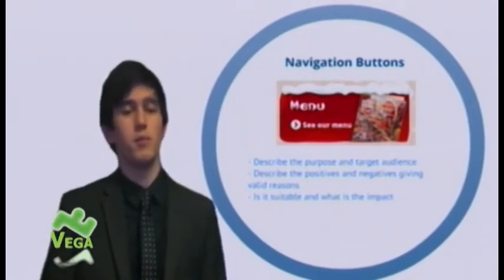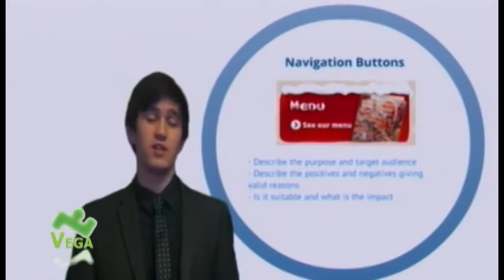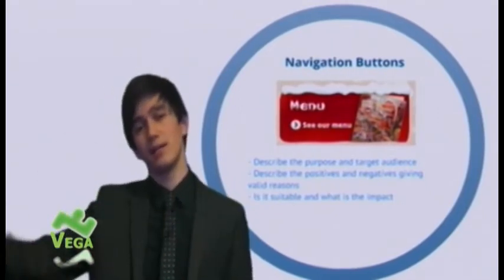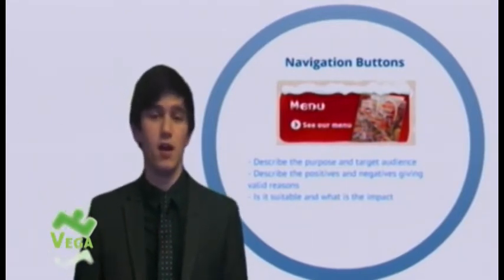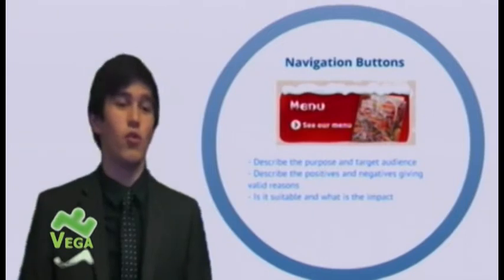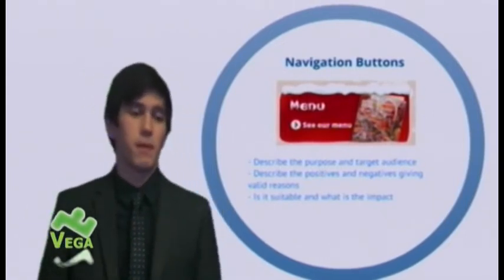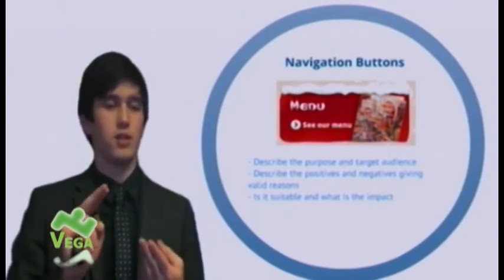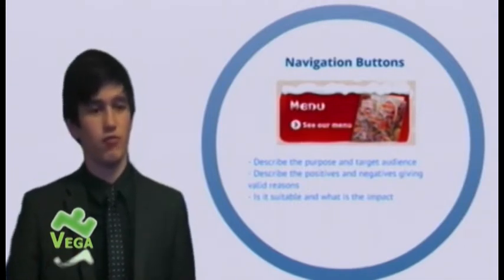Well, describing the purpose. The purpose of this particular button is to advertise the menu on the website. It wants people to click on it so they get access to the menu so people can see everything that is on that restaurant. So, purpose, it's there to be clicked on, to advertise the menu and to promote the restaurant.